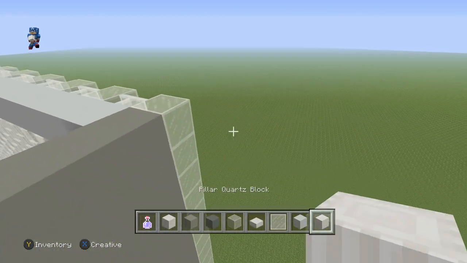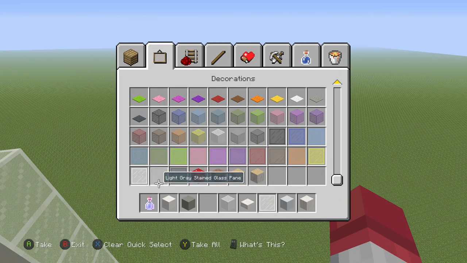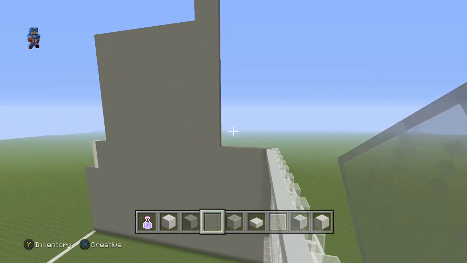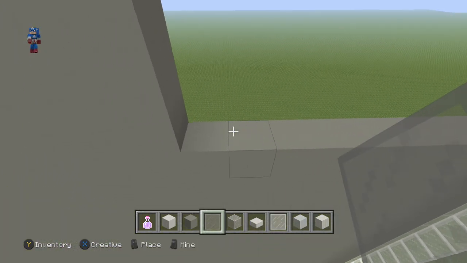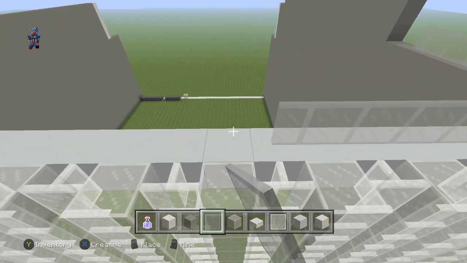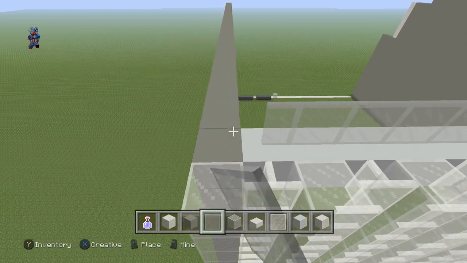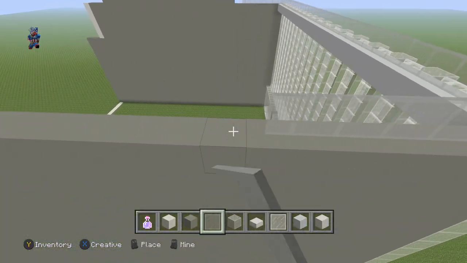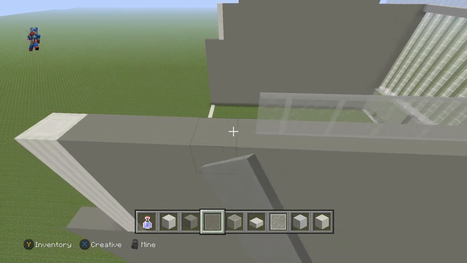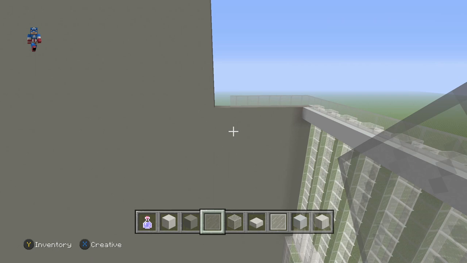Since we're up here, let's throw the cyan terracotta, we don't need that. We need the light gray stained glass pane. There we go. Okay, now it's useful. Before, when we threw it out, we didn't need it yet. Now we do. So go one block away from here, and then go above it like this, the whole entire perimeter of the top. We are going to follow over here as well, and just connect till we get to this side. Then it'll continue because we need to do it over there as well. So save that, don't drop it yet.